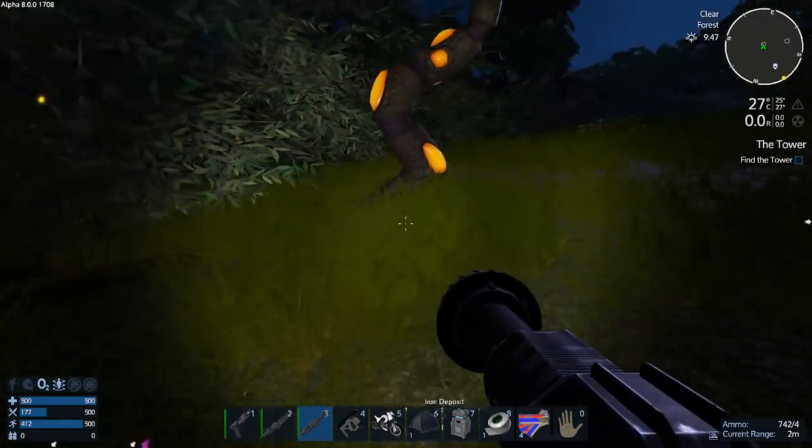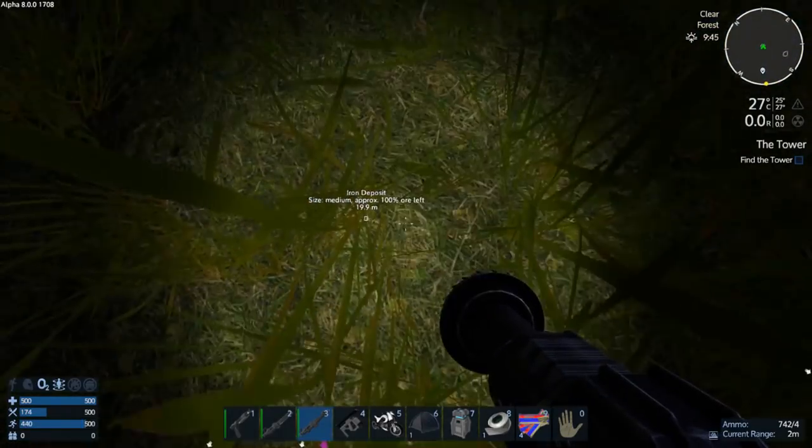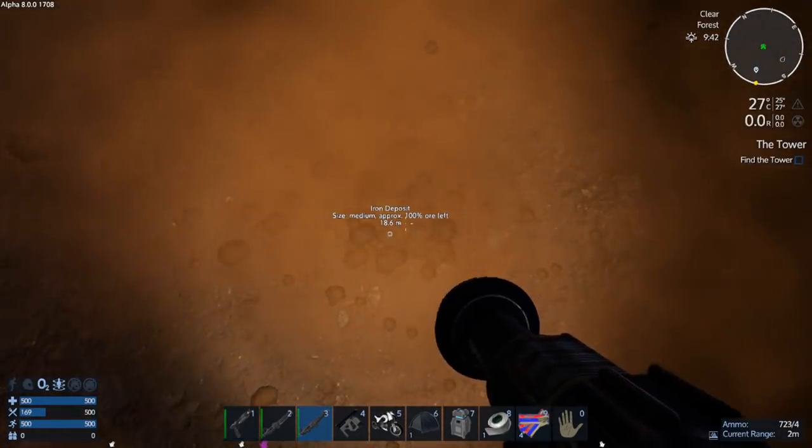This isn't particularly interesting, so I'm not going to record this. Mining. You all know how to mine. You point your drill at the ground, and you press and hold until you get resources and stuff. So I'm going to do that. I'll come right back to you.